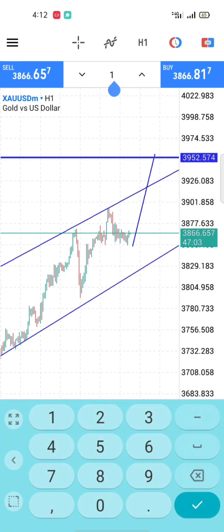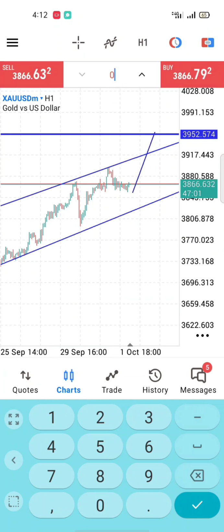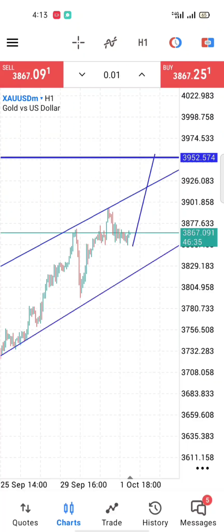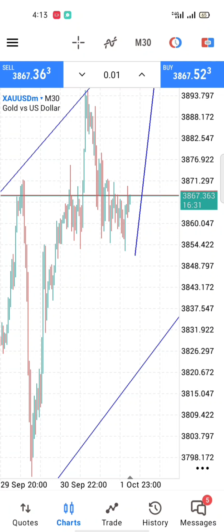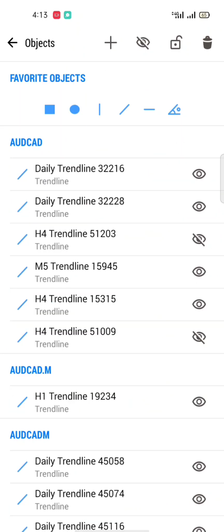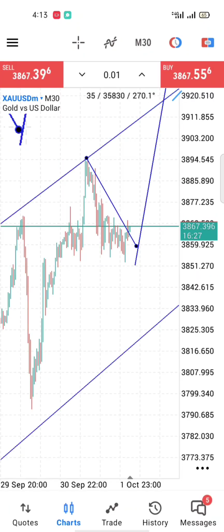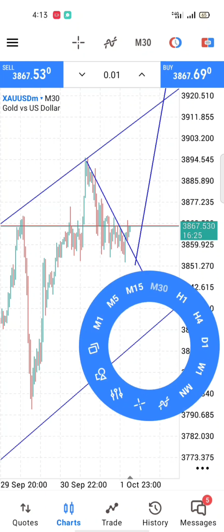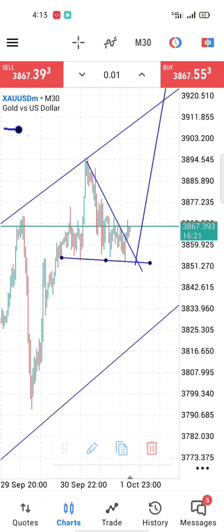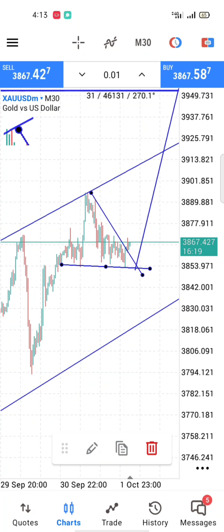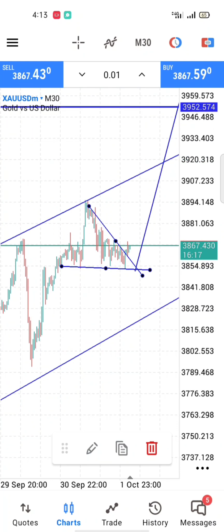So currently I'm increasing my lot size to 0.01. I'll enter my buys now to a mighty height. So guys, at this point we'll be entering at a sniper entry, because you can see at this point there's a very big breakout from this zone. There's a very big breakout from this overall zone, which signifies it is creating some rejection like this. You can see what I'm constructing at this point.